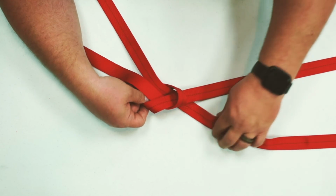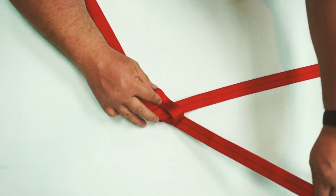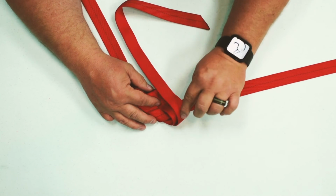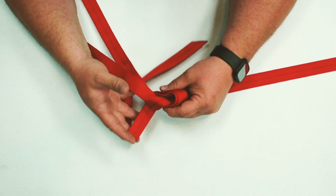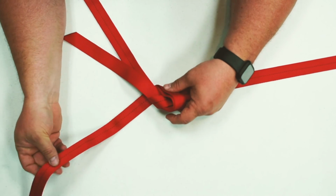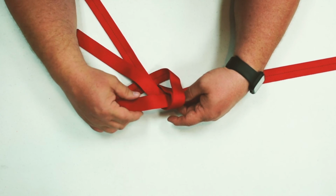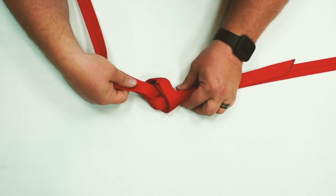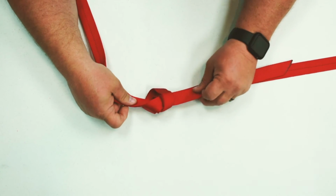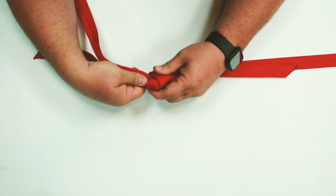Pull out plenty of rope, or plenty of webbing. I'm going to follow it around, dotted line to dotted line. Again, I'm going to follow it around, back behind the tree there, up over the top, and through this loop. And as you start to set, you then just pull them equally and dress them as you pull.